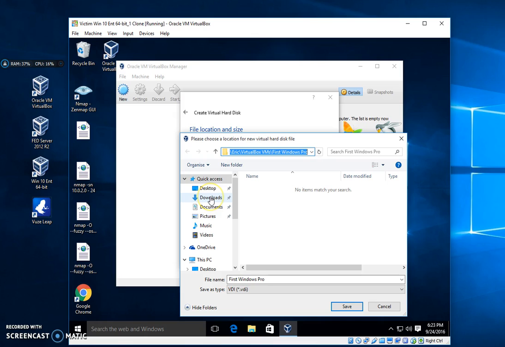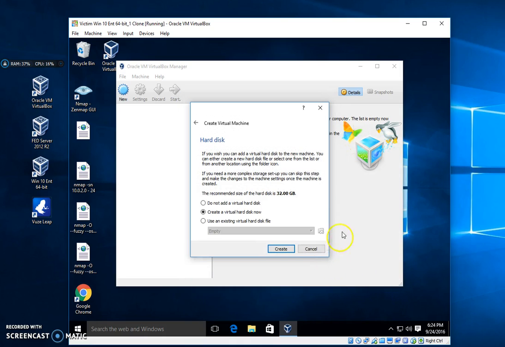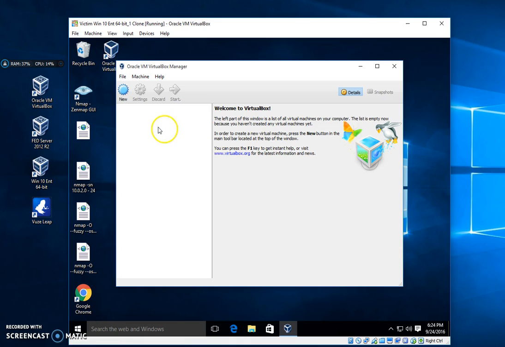But really, where we want to look is downloads, because that's where all your files are going to go. One of the reasons why I use Chrome is because it just pops up at the bottom of the browser. Here, you're going to have to go to Downloads to find your ISO file. So, while it's here, I just wanted to point that out. When you look at the other videos in this series, you'll see that. So hopefully that'll keep it fresh in your mind so it'll be easy to do. So I'm just canceling out. You would, of course, continue the installation.